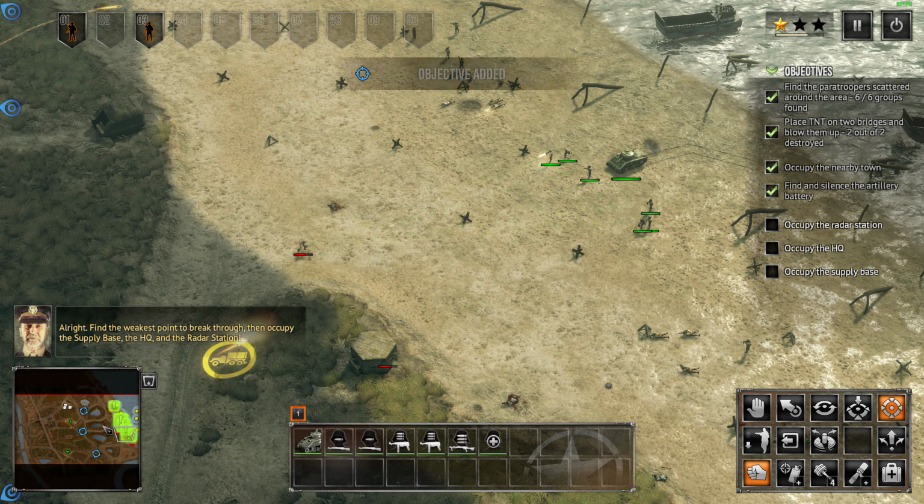Machine gun moving. Ready for battle. These men have to go forward. What do we have here? Shoot them! A lot of infantry blocking our way. And there is more and more of them.